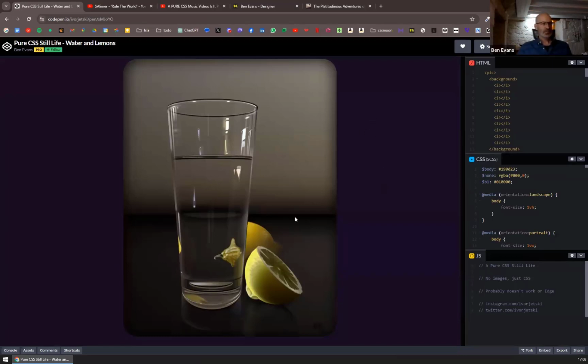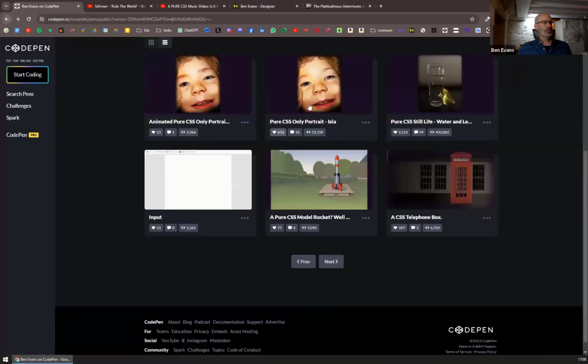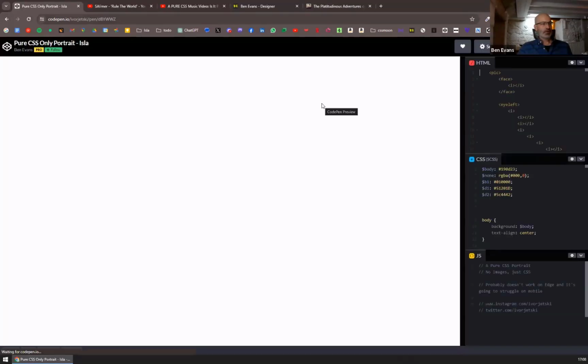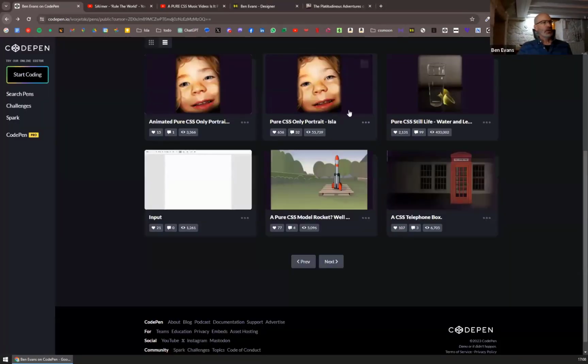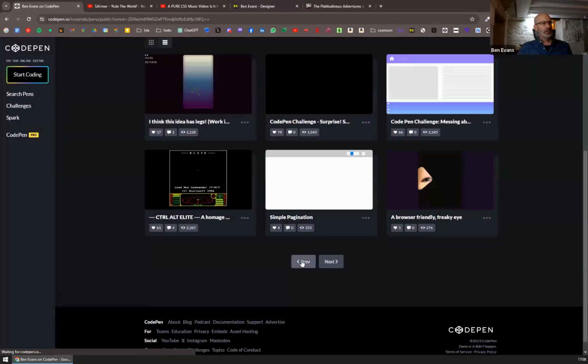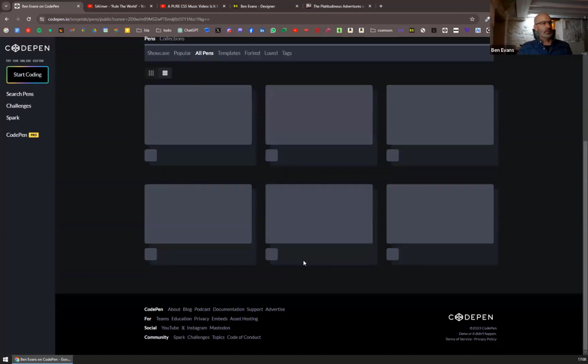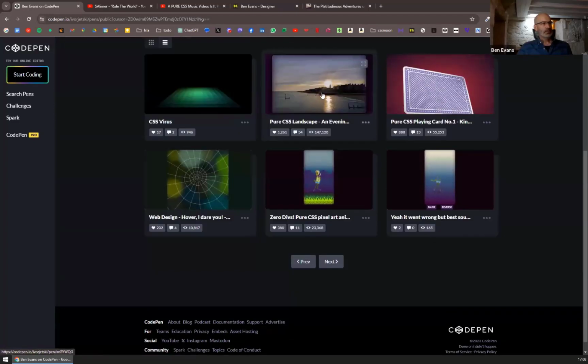This was a still life, so I did a portrait of my daughter, which is that one there, and then a landscape a bit later.